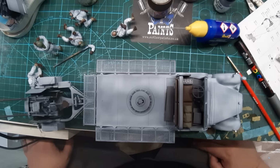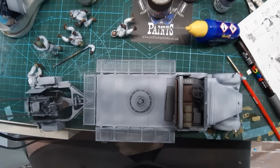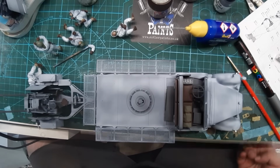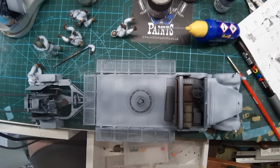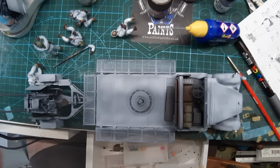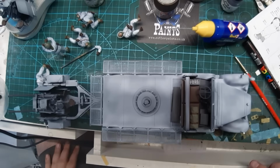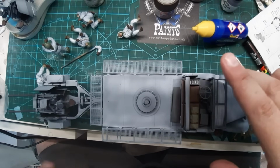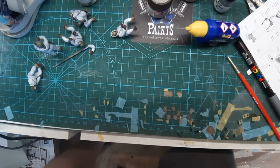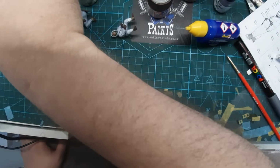So without further ado, I'm going to move this bit out of the way, because this is rather large. Where's my ruler? It's over 1 foot long with the barrel sticking out the back, so I'm going to put this over on a piece of plywood I've got set up on my spinny thing for the moment, and we'll have some fun with the gun. So I'll let that sit over there and dry.